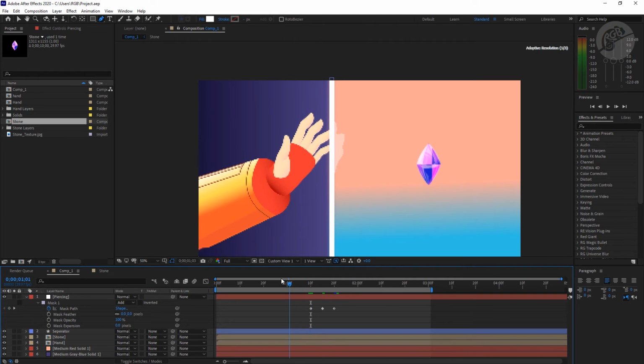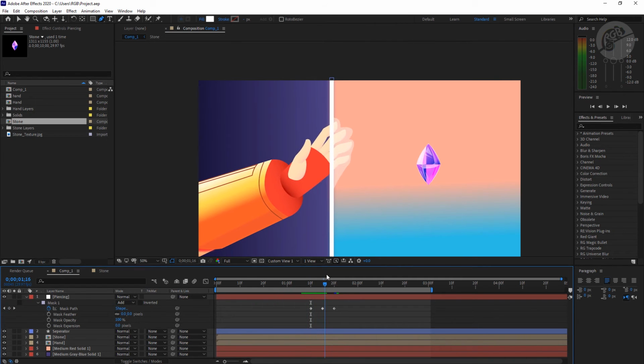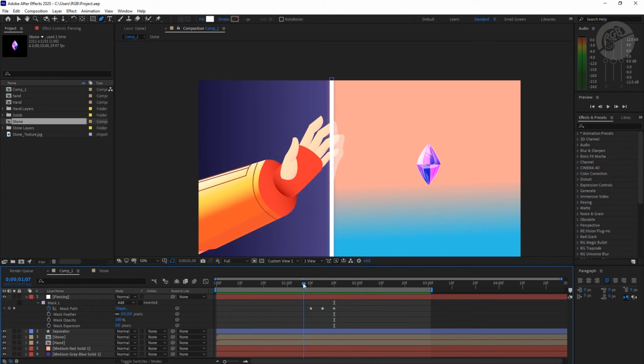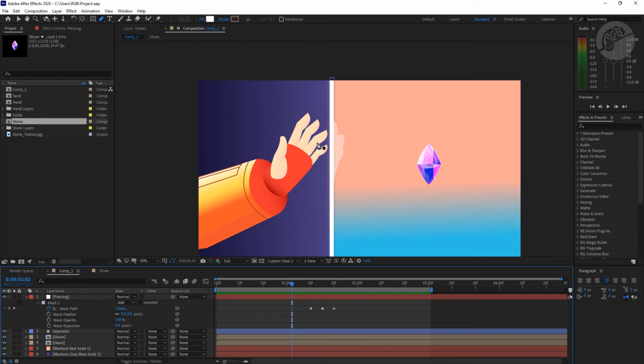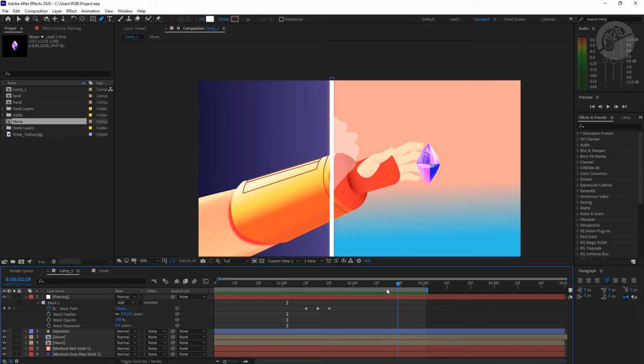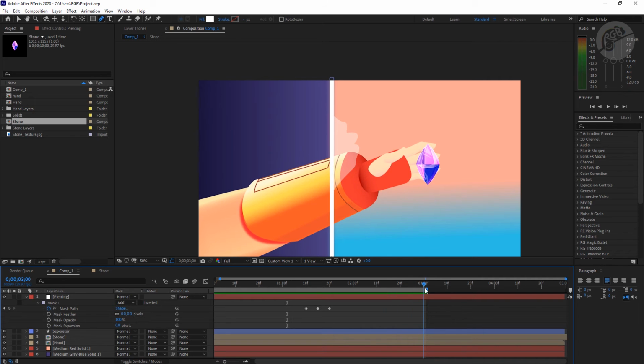So here, now you have to animate this path from the starting of this hand to the end of this comp, where the hand animation ends.